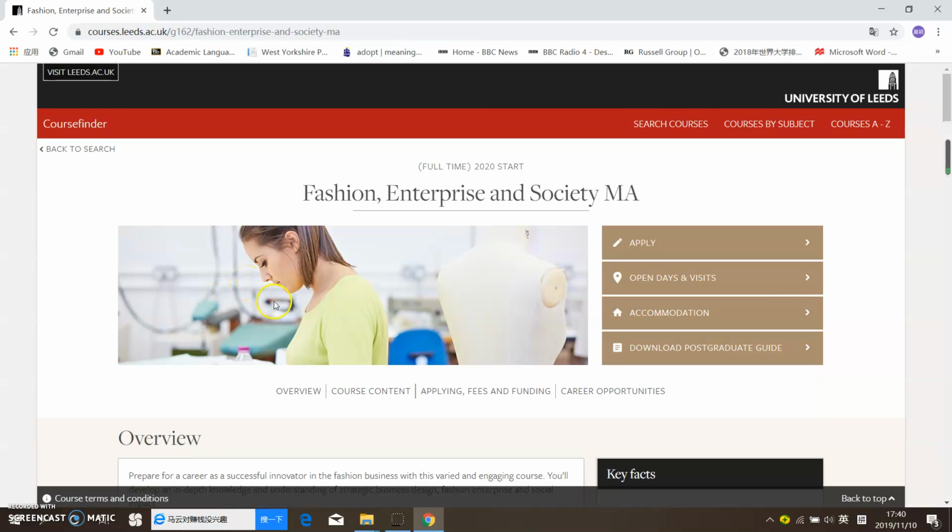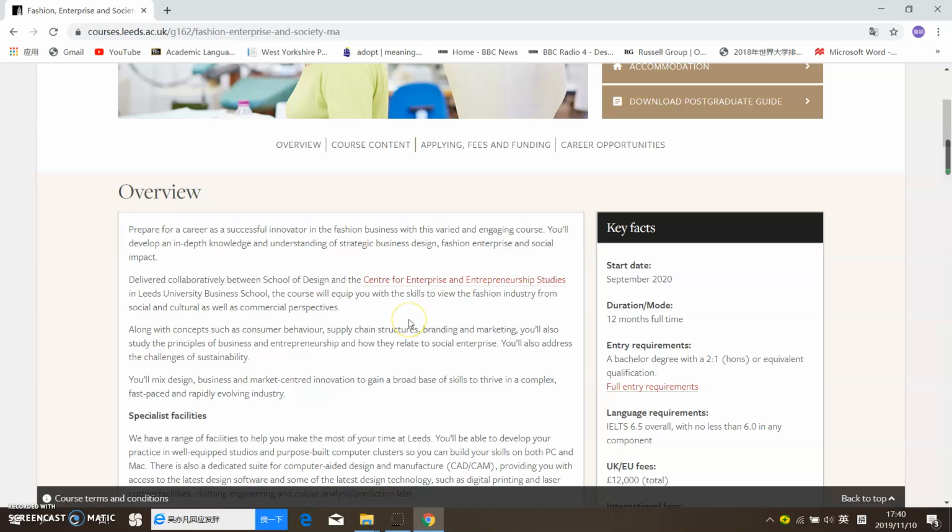Okay, as you can see, this is my major page, and there are 4 parts: Overview, Course Content, Applying, Fees and Funding, Career Opportunities. Let's start with Overview. It introduces the purpose of teaching and what skills students can learn.